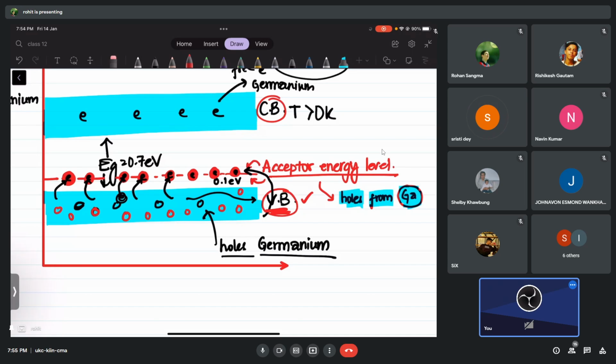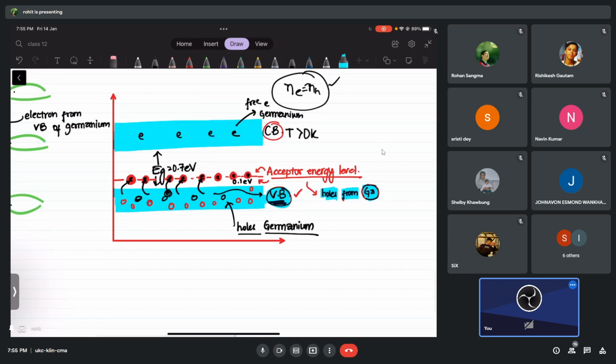Valence band of germanium. Can you understand? Now we have a very large number of holes in the germanium crystal, or not? Yes, sir. Okay. Did you understand, all of you? This one, see, this is the most important part I told you. Now I'm going to ask you: is it okay, what we did, guys?